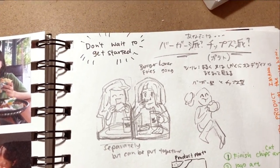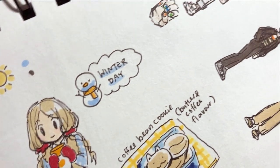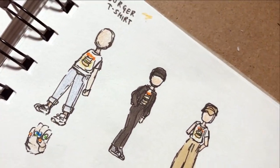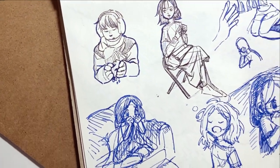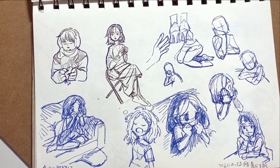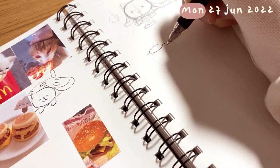I just tend to have so many ideas this time around that I couldn't quite finish one thing at a time. But I like to believe that having all these ideas stocked up in my sketchbook means all I have to do now is make a to-do list and tackle them one by one.